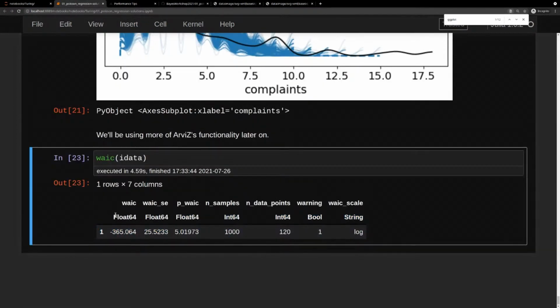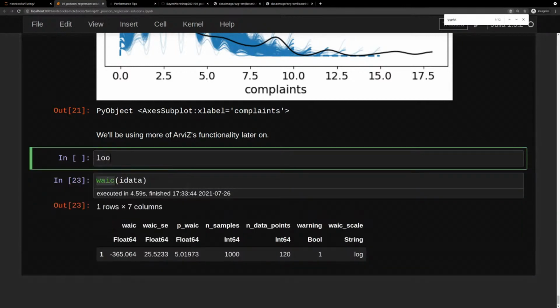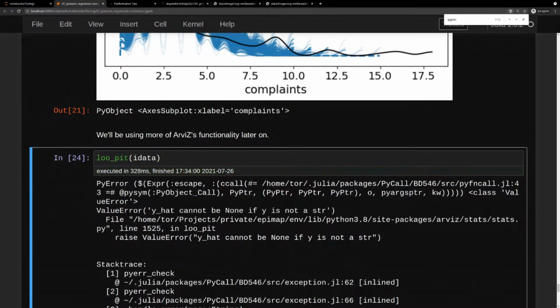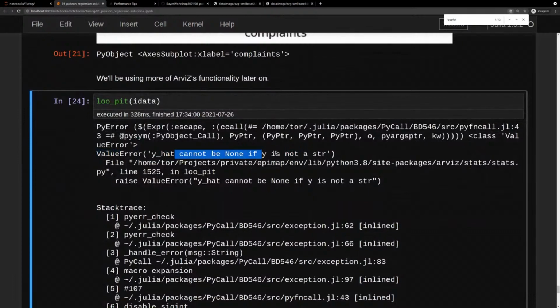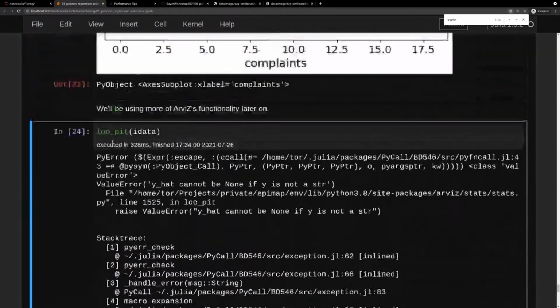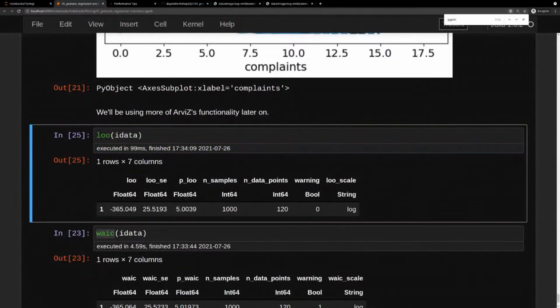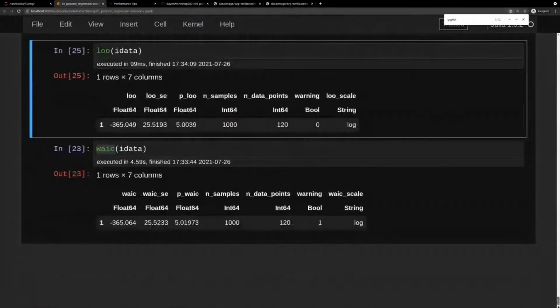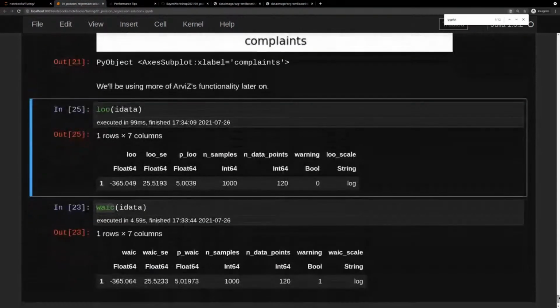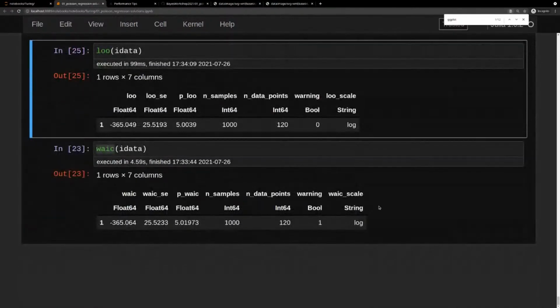Matt asked if I can use the VAC, and yes, you can. ArviZ always provides VAC. It also provides the LOO, which is the LOO fit, the approximation to leave-one-out. It's not working for some reason. Blue works, okay. So there's a bunch of statistics, a bunch of metrics that we can then use from ArviZ.jl, which is pretty nice. That's thanks to Saffax and a bunch of people that implement all these things. He does the Julia side, and there's a bunch of people that have done nice stuff on the Python side.